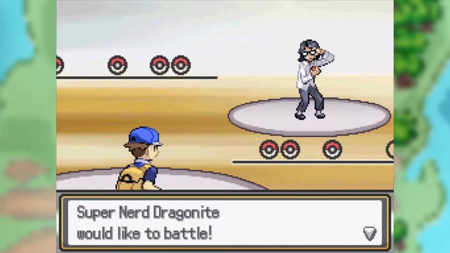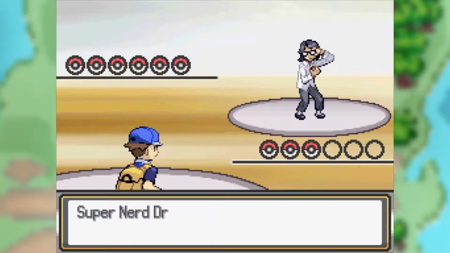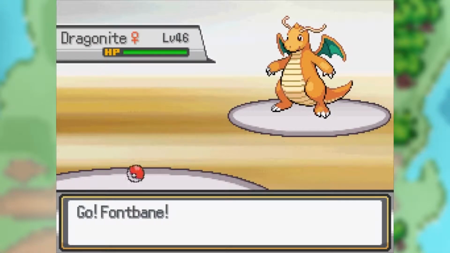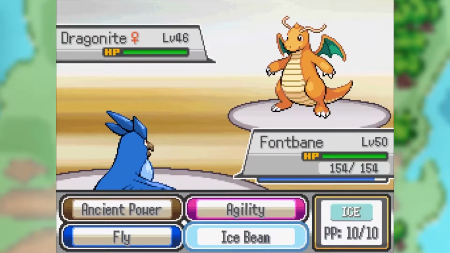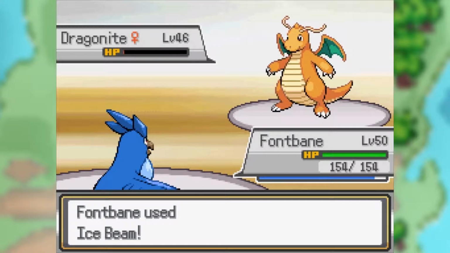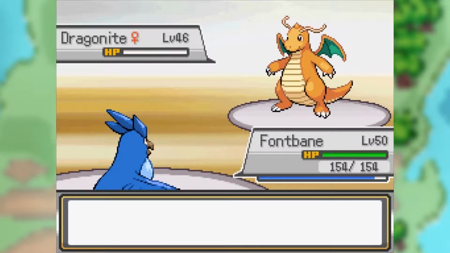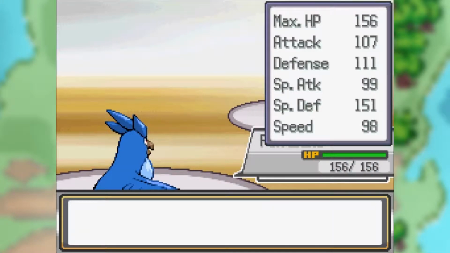Alright, let's do this. So we're going to be fighting Super Nerd Dragonite, and as my sister liked to point out, he actually does kind of look like me. He has 6 Pokemon to my 3, and I'm going to be sending out an Ice type to face a Dragonite, which makes sense, because Ice is super effective on Dragon. And I think an Ice Beam to the face is going to take care of that thing, so it's now 5-3 instead of 6-3, which is a lot better.